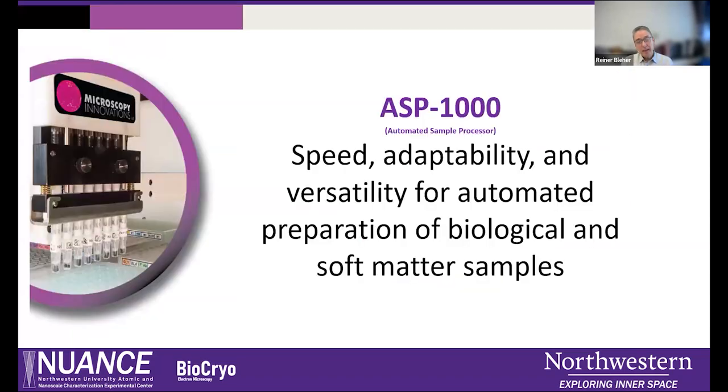So, this is why it would be great if we could do some of these things in an automated way. And that is why we have this automated sample processor from Microscopy Innovations. And that allows us to do things faster with different protocols that can be tailored for each sample that we need.